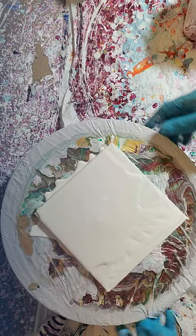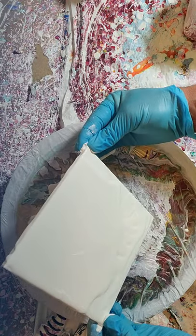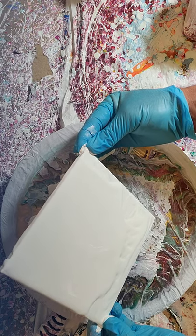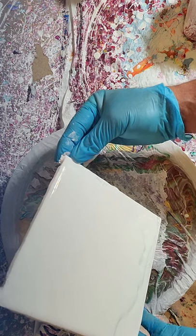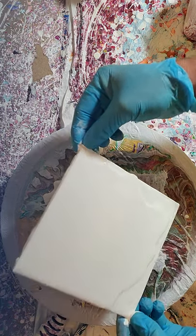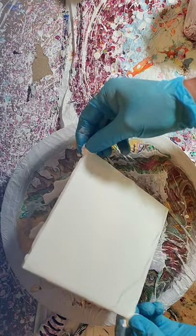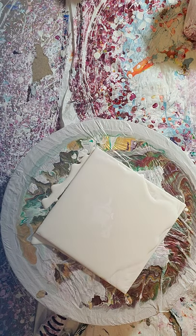Make sure you're in the frame good, you look good. Got a light off to the side here, trying to give us some good lighting. There's another bubble right there. There's a few in there. I might have to run and find my torch, I think. Oh, there it is. I see him over there hiding. He's trying to play peekaboo behind my pouring medium, I see. I'll go get that quick here.